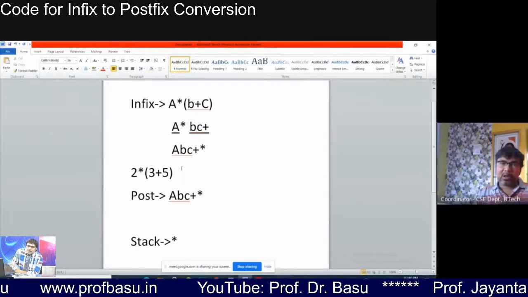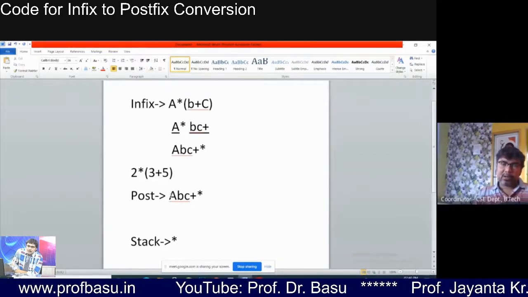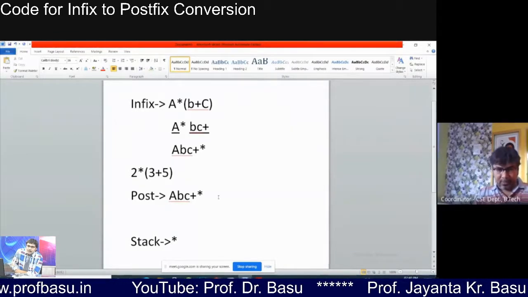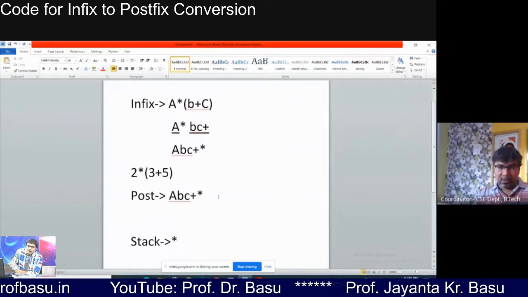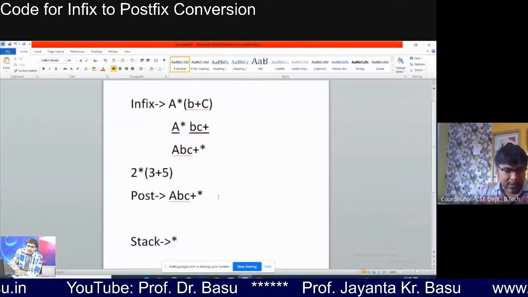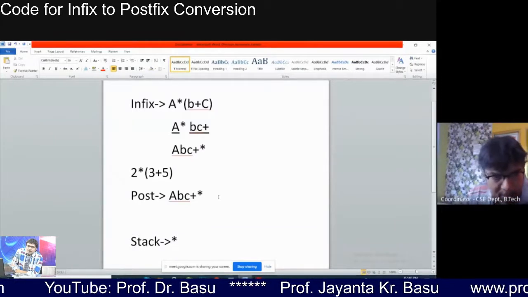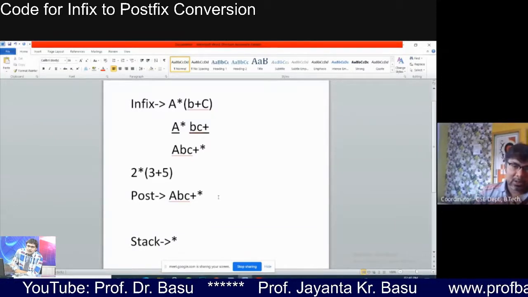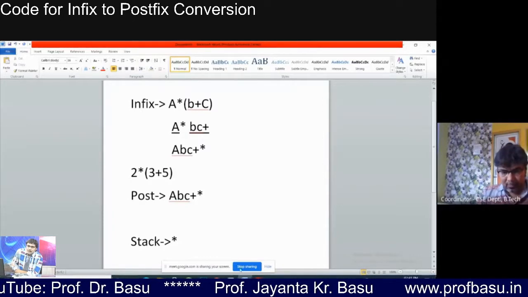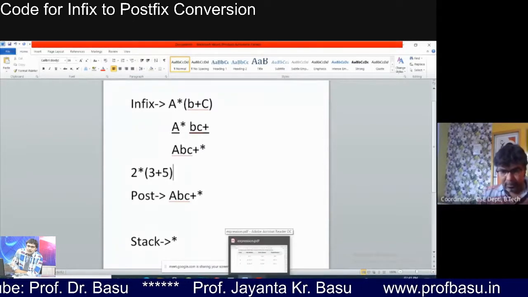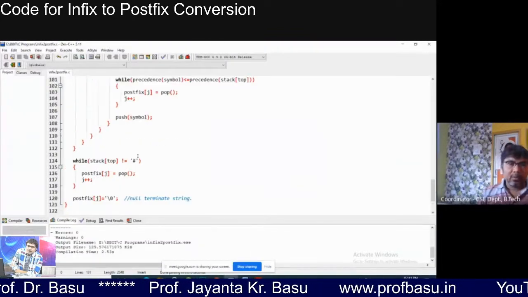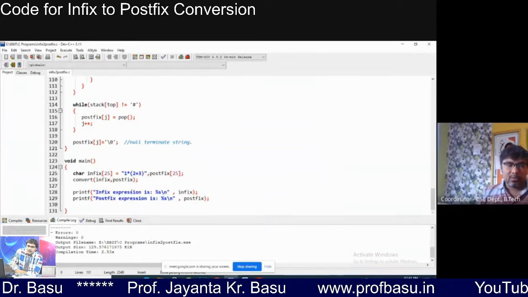Okay, so brackets are not accepted in postfix and prefix expressions. Okay, means the expression which is processed by the processor should not contain any bracket. Okay, this is a simplified or reduced form. Anyways, let us discuss this one.